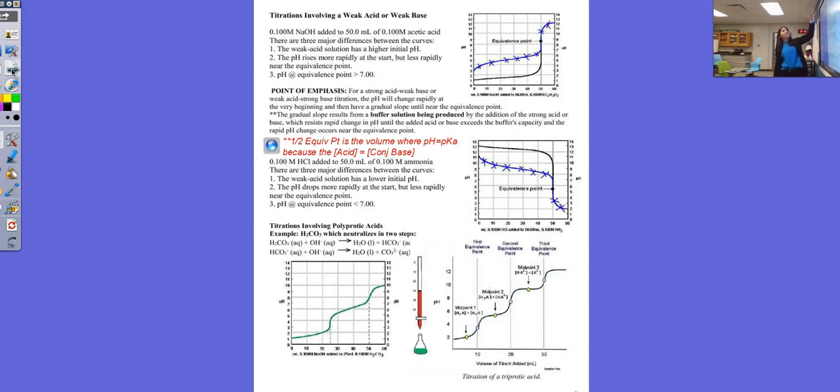And then the last page is also a little bit more specific on what happens in a titration curve. What are some of these? Sometimes you can have a polyprotic acid. What is a titration curve? Look for something like that. So that's basically it. That's where we're going in this last part of the unit.